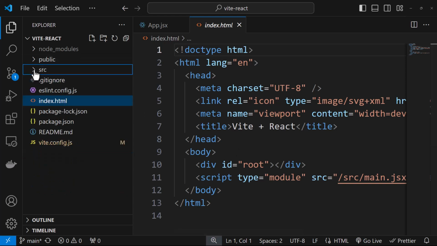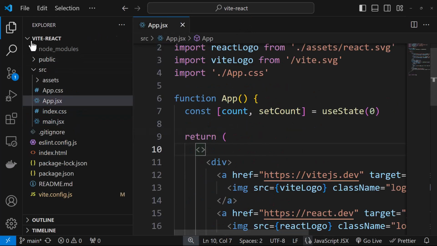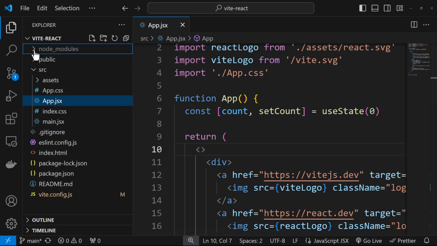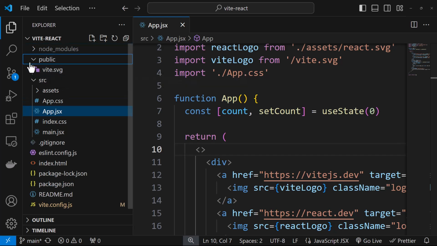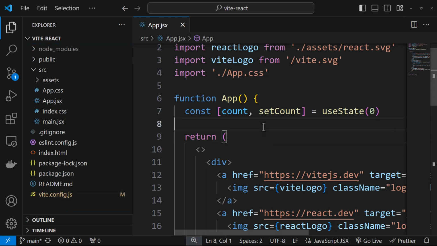You have index.html outside the public folder over here. You can see you have package.json, which is basically used to manage dependencies for your project. All the dependencies that you add will come in node_modules, which we won't be touching. You have a public folder, which has an SVG file. It's a similar structure, almost the same, I would say. And if you understand the project created using the create React app tool, then you will understand this as well. All right, I hope this is useful, and I hope you have been able to follow along.